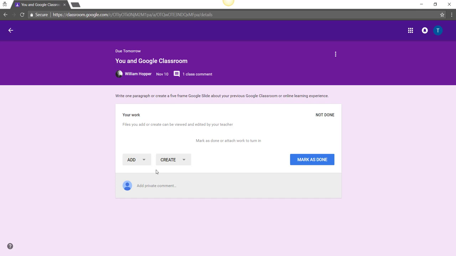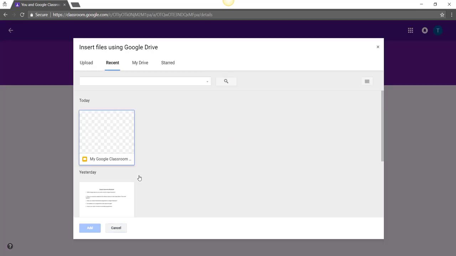So if they have a document or a slide or Excel or kind of Google type document, they just simply go to Add and click on Google Drive. And the great thing about Google Drive is that it saves the most recent work that you have right at the top.